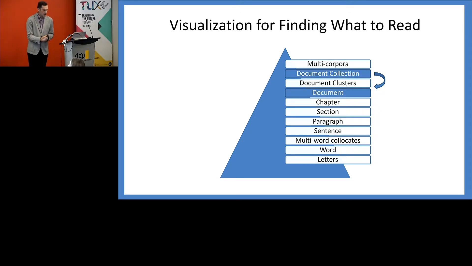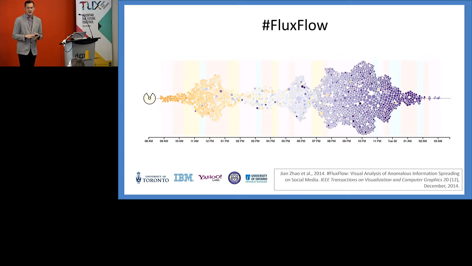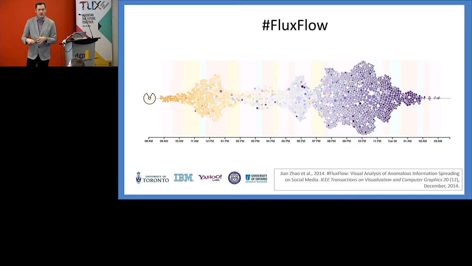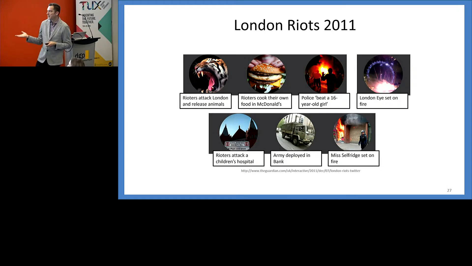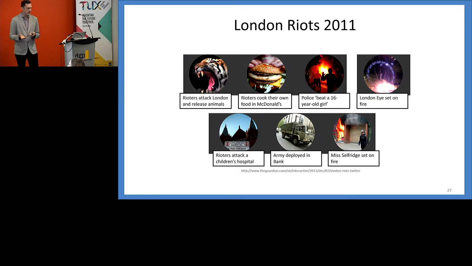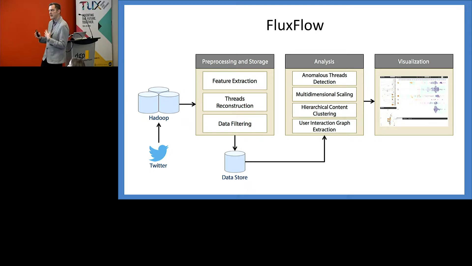Let's look at document collection to a document. This project was led by Jian Zhao, a former PhD student from this group, and he and I have had many years of collaboration. We were looking at the spreading of anomalous information on Twitter — in particular misinformation or things that might be rumors. This became timely because fake news became a big thing. We were looking at unusual retweeting patterns and unusual lexical patterns in Twitter, motivated by real examples of rumors spread during world events such as the London riots in 2011.